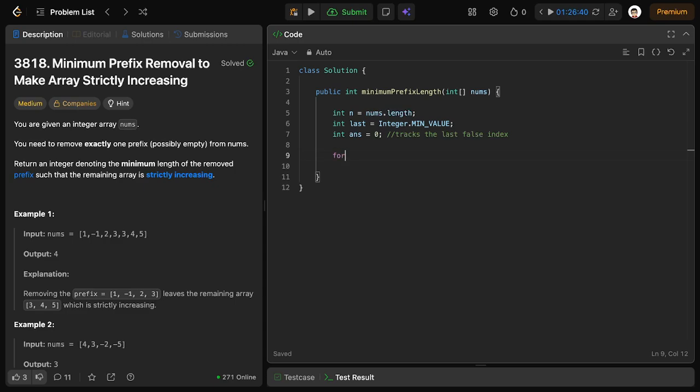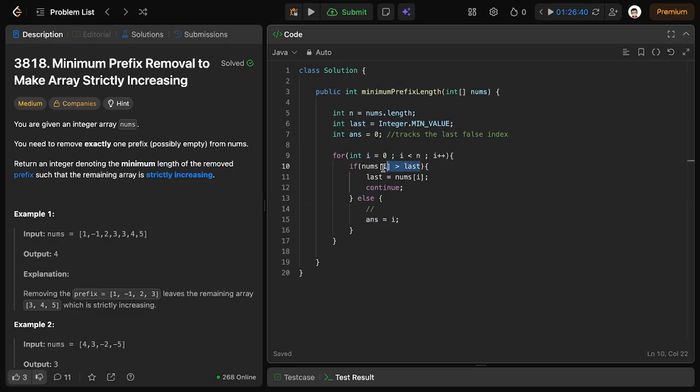So now int i equal to 0, i is less than n, i plus plus. Now we check if nums at i is greater than last. If nums at i is greater than last, last is equal to nums at i, and then continue, else ans is equal to i, because here is the false, right?